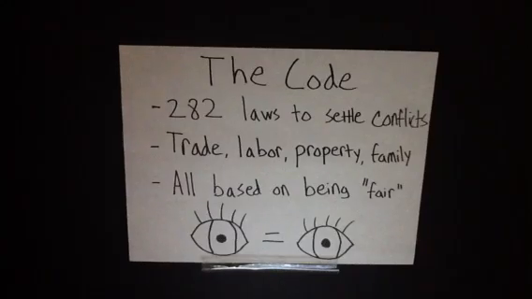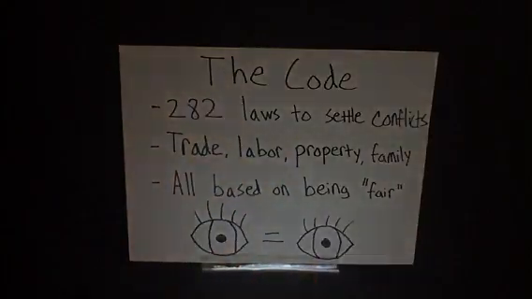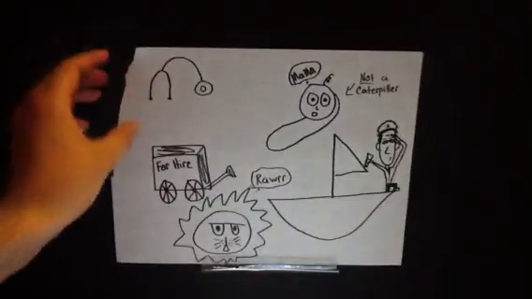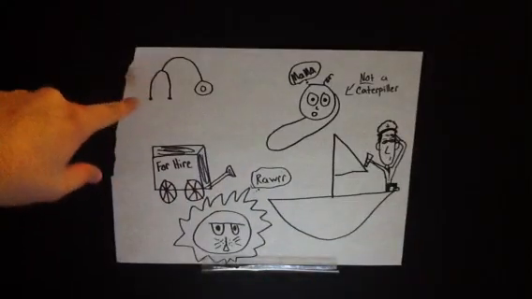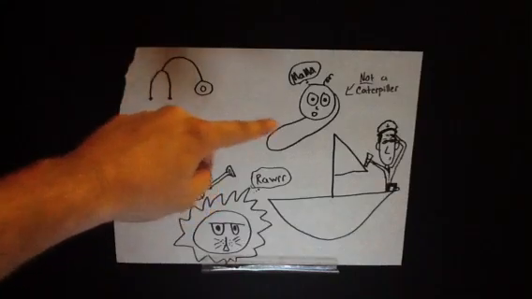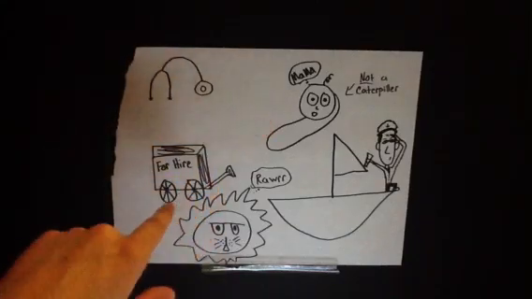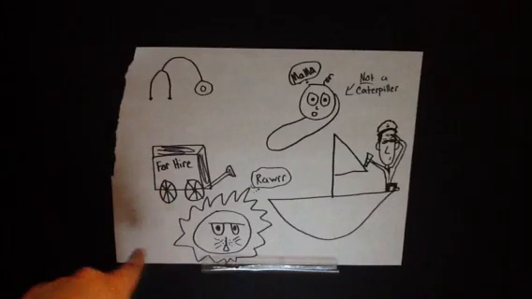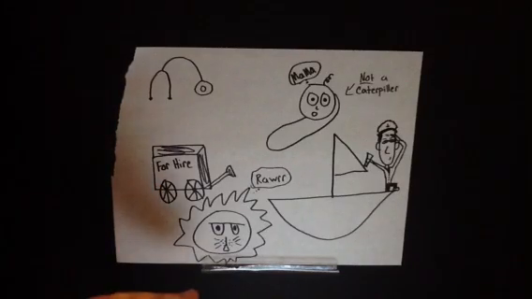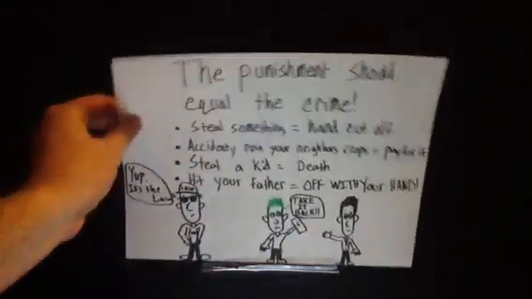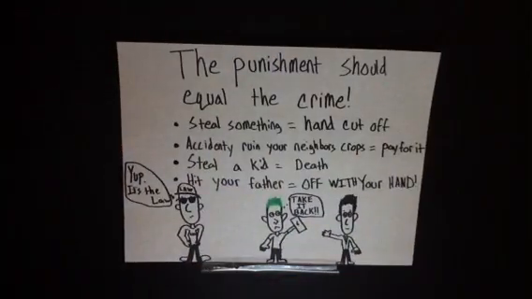The very first law is where we get the term an eye for an eye. Now, the laws didn't just stop there. They had laws ranging from medical practices to adoptions. They had laws talking about how to rent out your boats and wagons. They even had laws talking about what to do with dangerous animals. So we need to keep in mind that all of these codes were based on what they thought was fair.